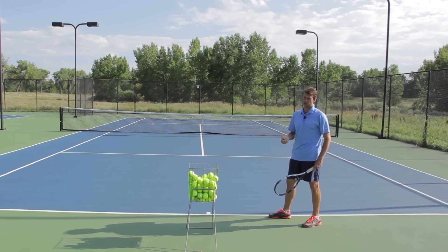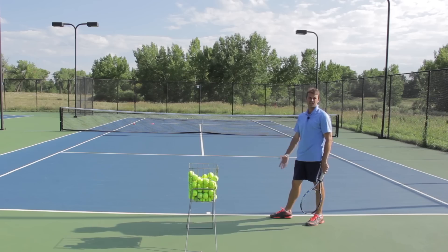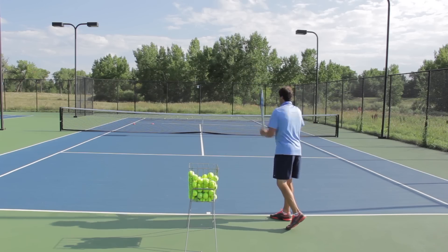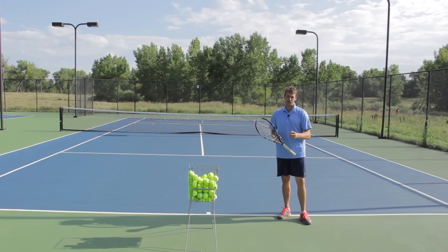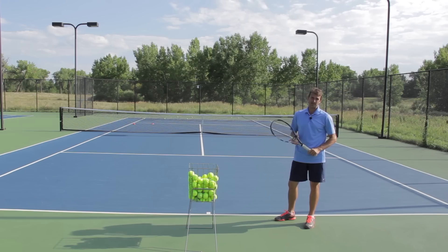I love getting that early shoulder turn and that hip turn as well. Also, if you can get the front foot parallel to the baseline, that will help. The more that you're pointed forward, the harder it is to hit kick — you're going to be more susceptible to coming around the ball and hitting slice. So we've gone over the grip and we've gone over the stance, and we haven't even started the swing yet. A lot of people skip those two important steps — they hold the grip wrong, they don't have the correct stance, and it's almost impossible to hit a kick.